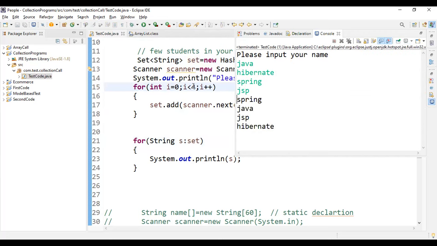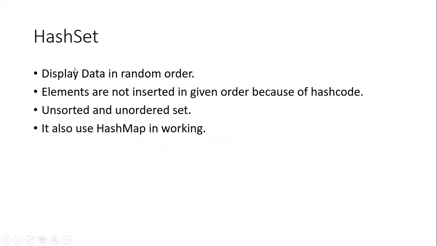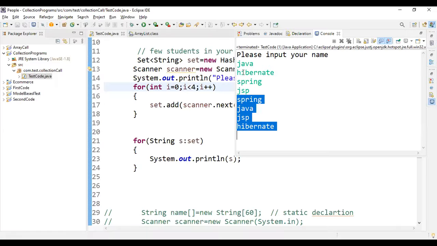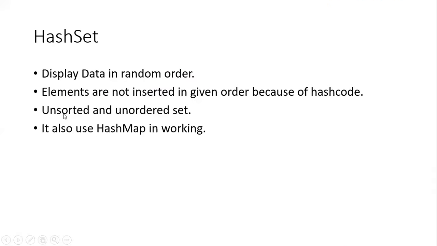What we'll get? Spring, Java, JSP, Hibernate. This is HashSet. Now what actually is hash? Display data in random order. As we see, what we input was Java, Hibernate, Spring, JSP. And what we get as an output? Data is printed in some random order. Right. Unsorted and unordered set.